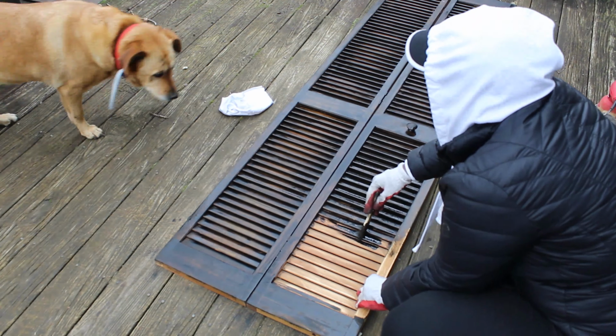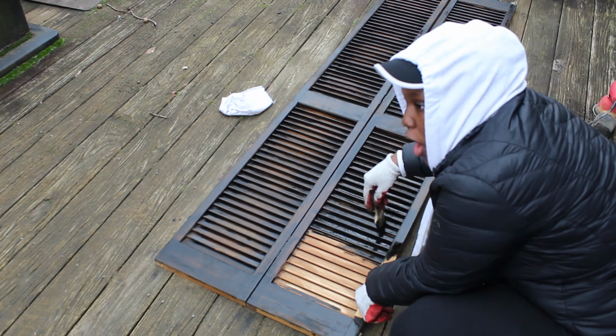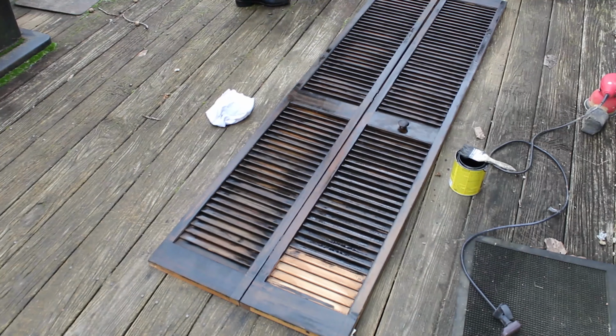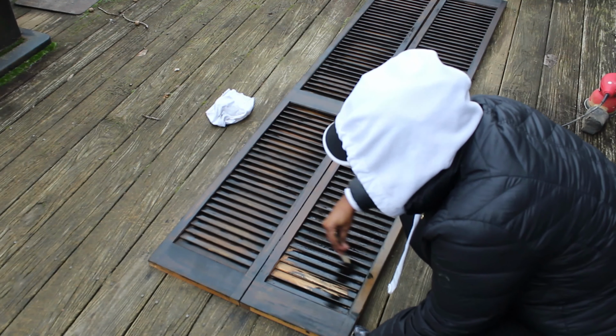Y'all, my dog Sasha is trying to steal my stuff. She always does this when I do projects outside. She comes and tries to take the things that I'm using and my tools. She'll go in my toolbox and everything. She comes in multiple times and then she barks on the side because she can't have it. So yeah, that is her.